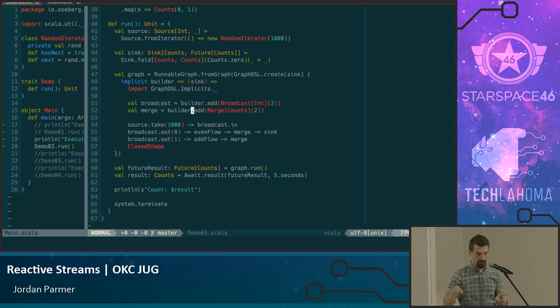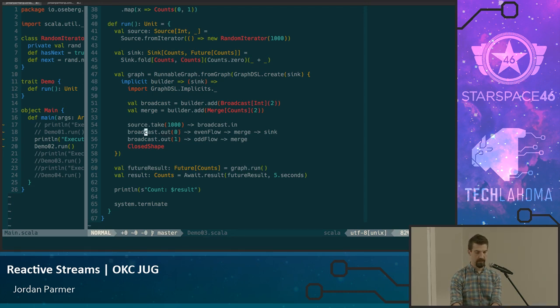And then once I'm done with that, I want to merge them back. So I create a merge point where I'm going to say, okay, I got two inputs and it's going to be one output. So if you look at this, the source goes into the inputs of the broadcast, and then I can define separately the output path of each of those branches.